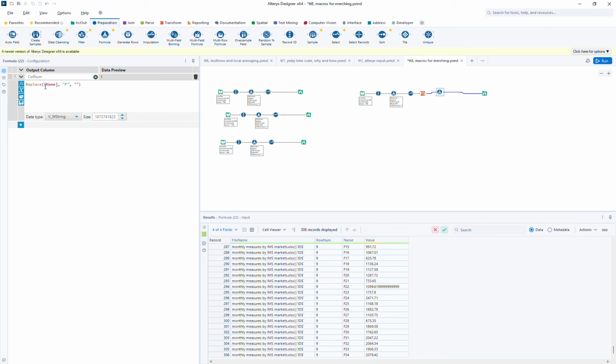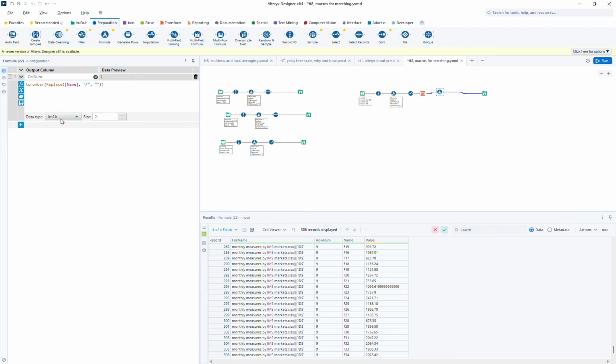I want to get rid of the character F in front of the name. F stands for field. After the F there will be a column number, and I turn this into an integer.